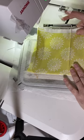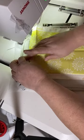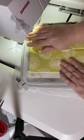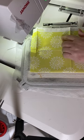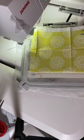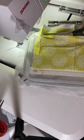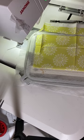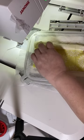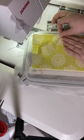If you are in a sewing studio where you have your iron handy, you can just lightly finger crease it and then iron it from the other side. And I need to trim off this excess fabric here because, again, I just kind of randomly cut this real quick. If you're using a bigger bag and your fabric is going to run into your hoop attachment where mine is, then you just want to fold this up and tape it out of the way while you're doing this. So I'm going to tape this piece here.